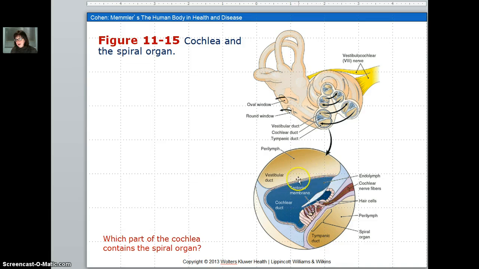A lot more information here, but that's pretty much what you need to know about sound. The sound waves come in the oval window, cause the vibration in the tectorial membrane. That'll be picked up by the hair cells, and then the extra sound will exit via the round window. Okay, all that sound is transferred. It used to be called the auditory nerve, but this is called the vestibule and the cochlea. So this is the vestibulocochlear nerve, nerve number 8.